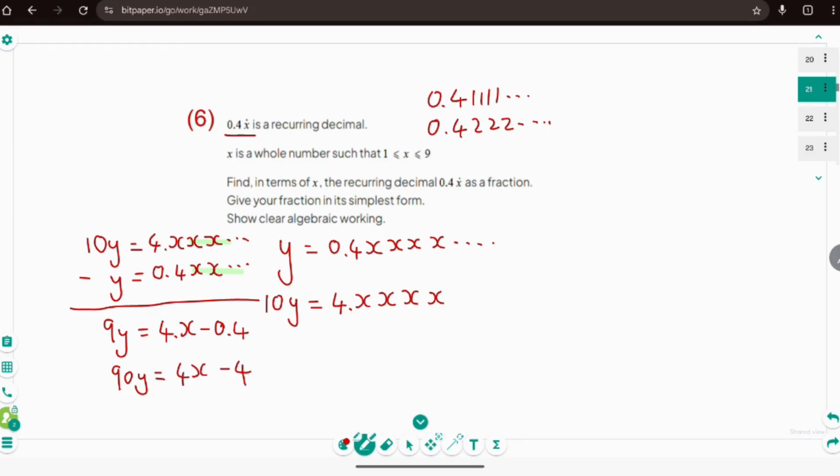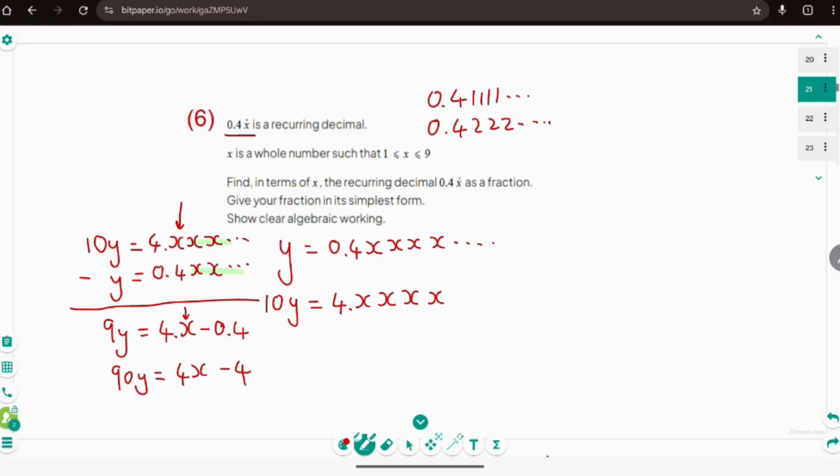Now, the difficult thing to spot here is, well, we need to make y the subject, that's fine. But 4x usually means 4 times x. Here it doesn't. What does it mean here? It actually means 40 plus x. Let's just see why. Here, the x represents the tenths, hundredths, thousandths. When we multiplied it by 10, so here again it's the tenth here, we multiplied all of this by 10.